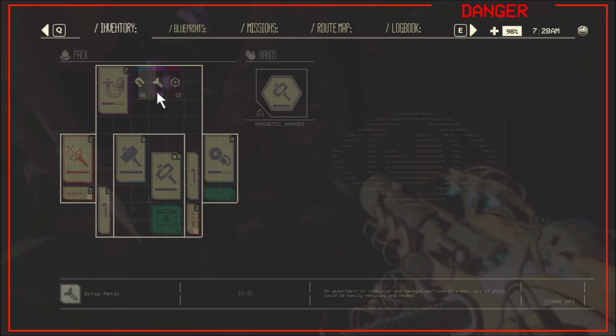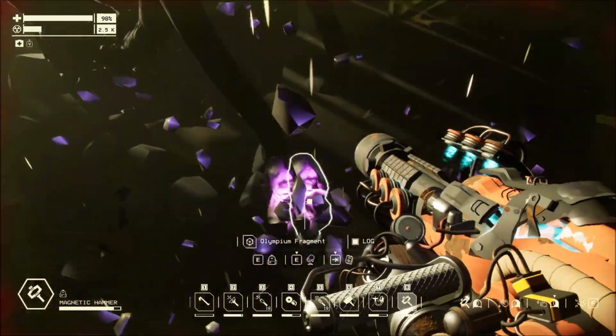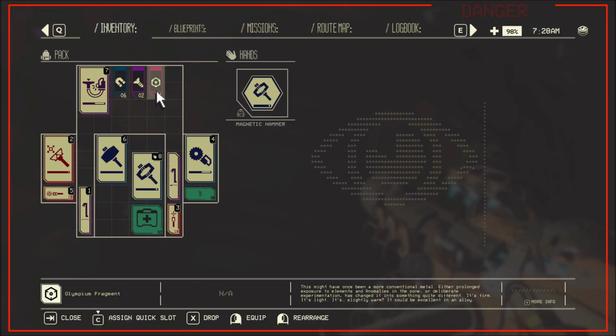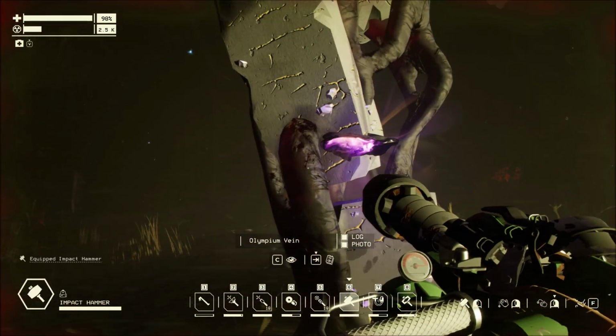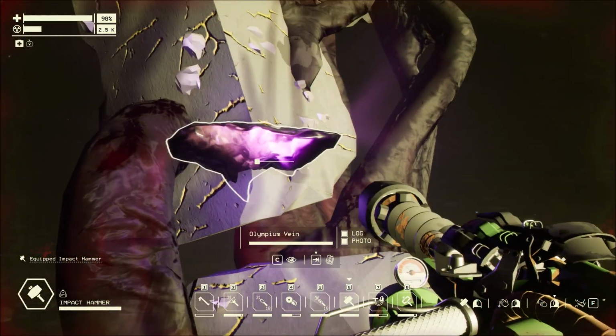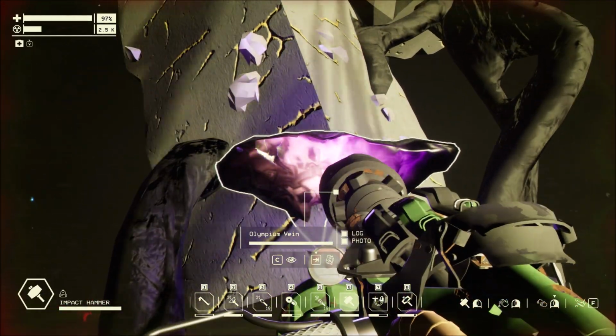So we have got 2 from that one. I think we'll actually farm another one just to make sure, because it can vary. We've got another 2 from that one. And now, to show you it is indeed possible, here's the normal impact hammer on this final node.